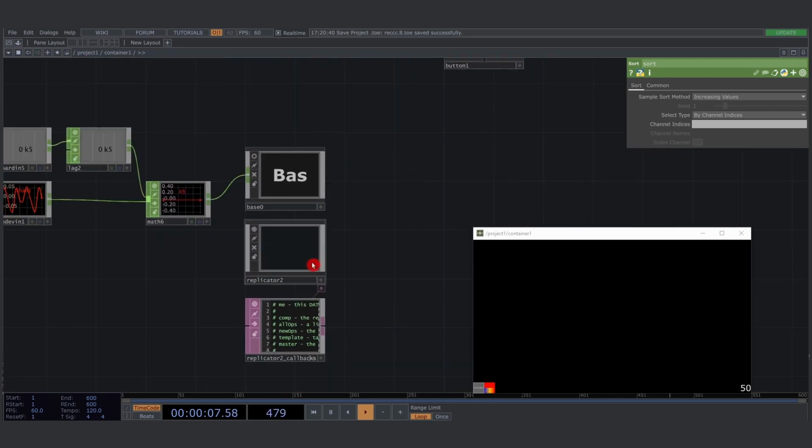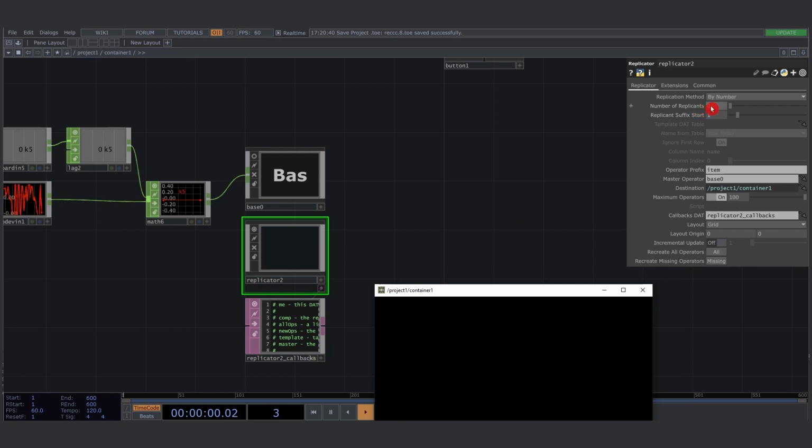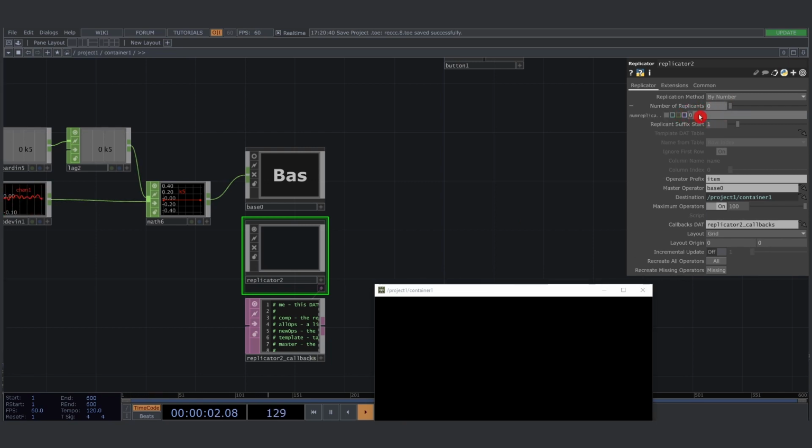So therefore we can go to the replicator and fill it in right here. So operator, move out the mouse, sort, say num samples -1.